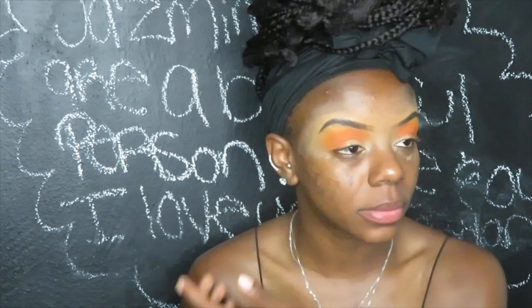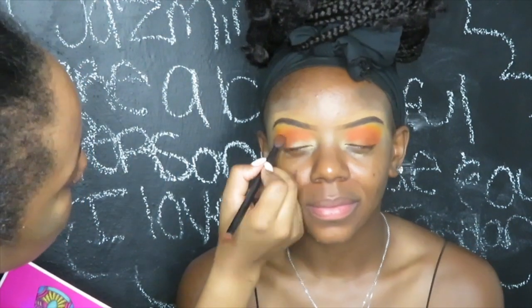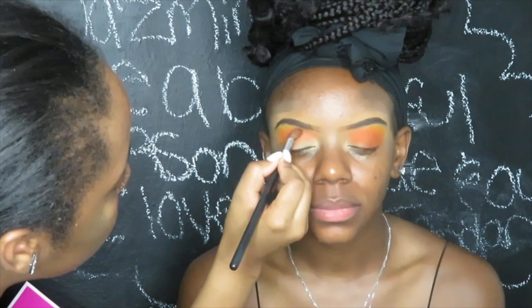Okay, now to darken up the crease, we are going to take that brown shade, and we're going to put it on the outer corner of the eye, and we're just going to bring some depth into the eye so it doesn't look so bland. So we're just going to bring the brown into the outer corner, into the crease, and we're going to cut the crease after.